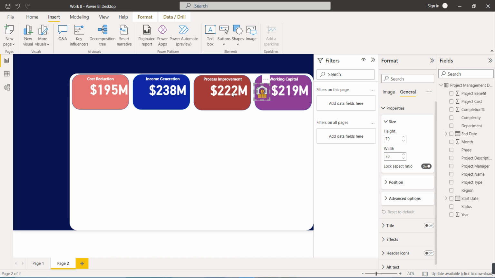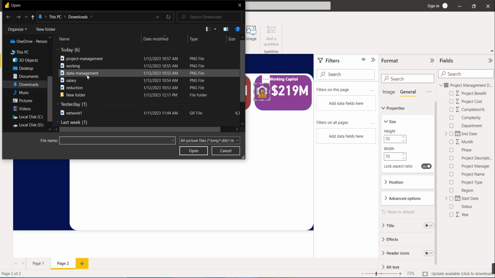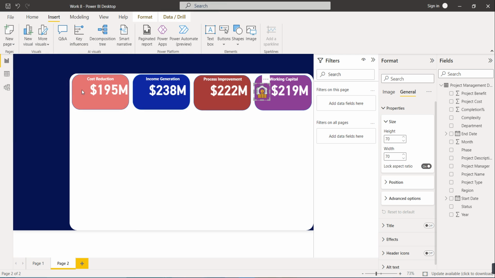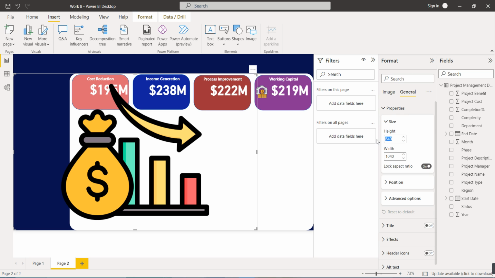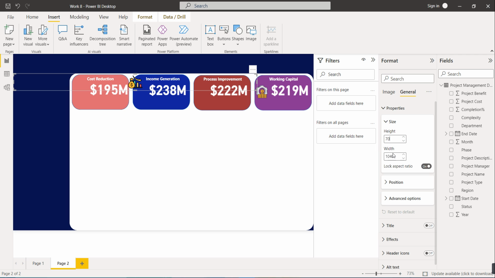In the same way we have different icons. For process improvement also we have one icon. For cost reduction we will use this icon. Again size 70 by 70, and just drag this.